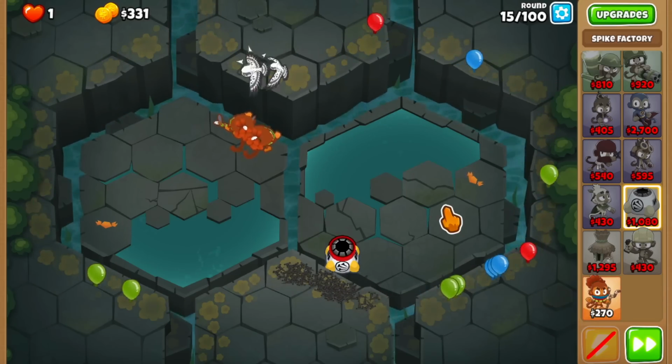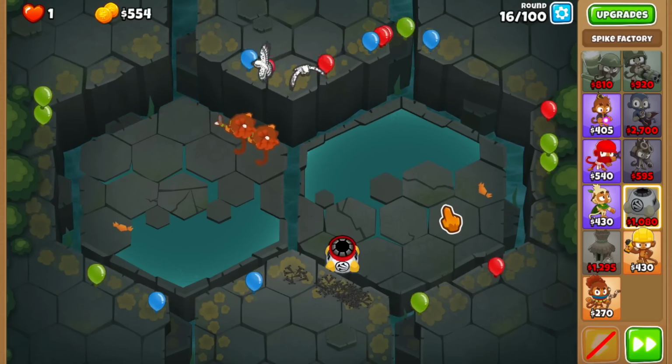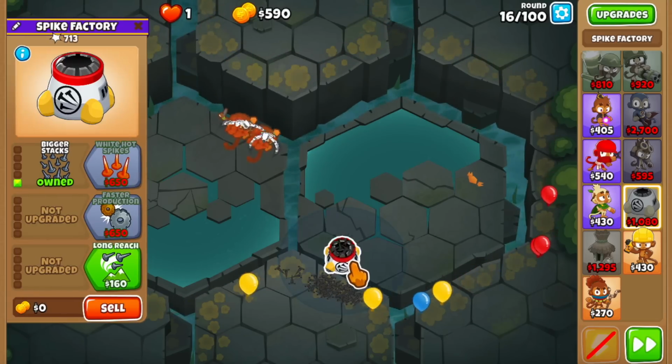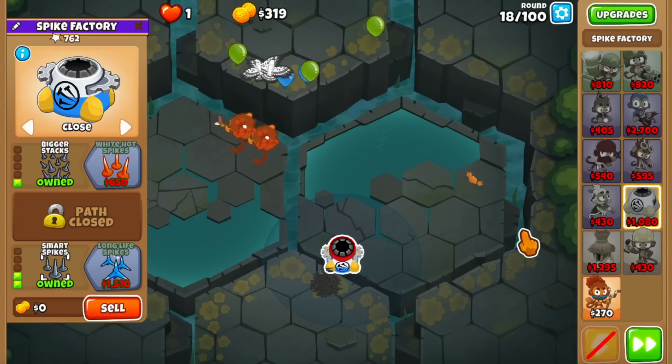You place it on the lower platform on Encrypted and it doesn't see, but if you place it on the higher one, it actually does see above the house or whatever it is. Okay, so let me get this to 102. This is going to give it a small damage boost just because of the smart spikes.